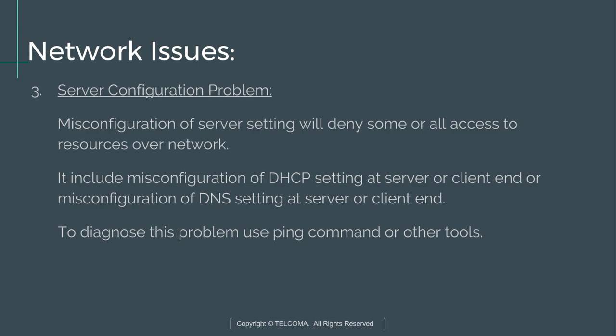If misconfiguration is made on the DHCP server, then it may affect more devices. But if the misconfiguration in DHCP settings is done over the client end, then it causes problems only for limited devices in a particular area. Misconfiguration over the DNS server directs the client to incorrect sites, or no sites will appear. If misconfiguration is made over the DNS settings on the client end, it will stop name resolution, and the network appears slow to the users.